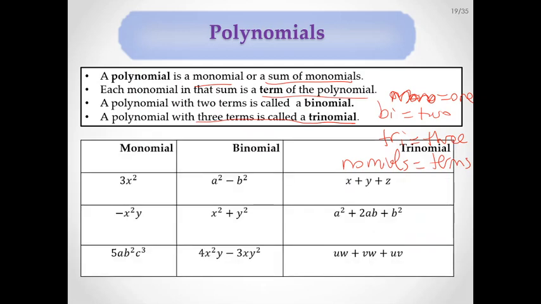So look at here, these are all monomials. But for binomials, we have 2 terms, added or subtracted. These are all binomials. When you look at the trinomial, you have 3 terms, added or subtracted. I can also write this one as subtraction and addition. So the important thing is we have to have subtraction or addition here.